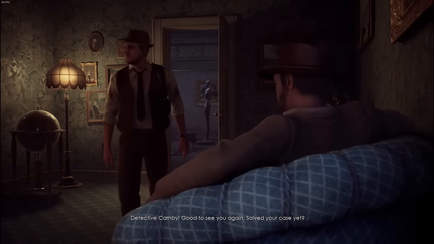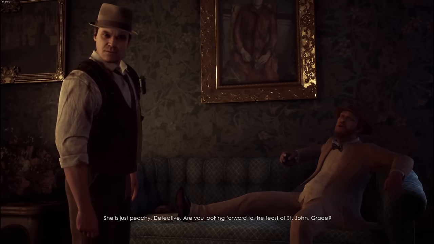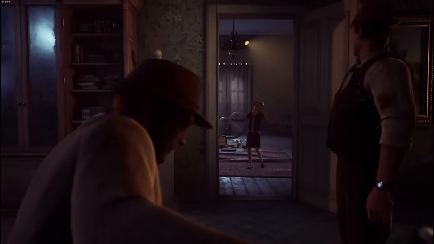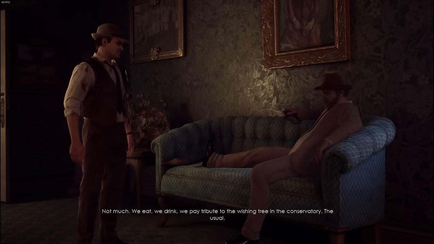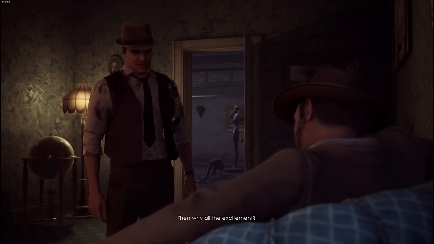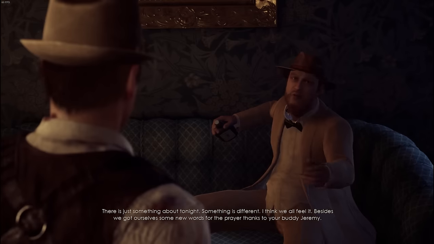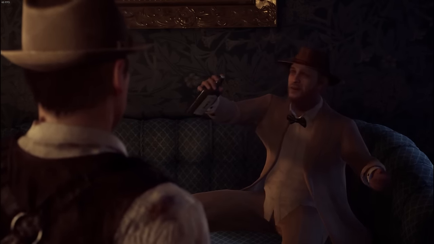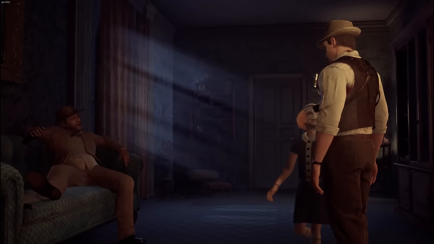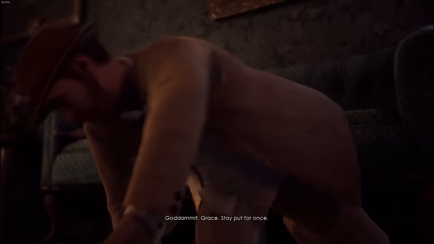Detective Carnby, good to see you again. Solved the case yet? I'm trying. Hey, Grace, you okay? Oh, she is just peachy, Detective. Are you looking forward to the Feast of St. John, Grace? I can't wait. Kids, ain't they great? What exactly are you planning for tonight? Oh, not much. We eat, we drink, we pay tribute to the wishing tree in the conservatory. The usual. Then why all the excitement? There is just something about tonight. Something's different. I think we all feel it. Besides, we got ourselves some new words for the prayer thanks to your buddy Jeremy. She'll come and turn the world inside out, and things will begin again. That sounds strangely threatening. You should come. God damn it, Grace, stay put for once.